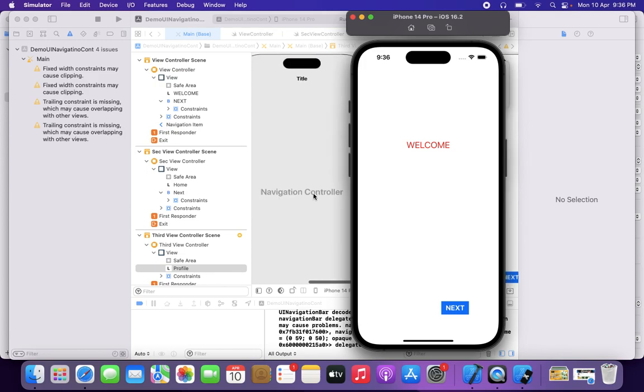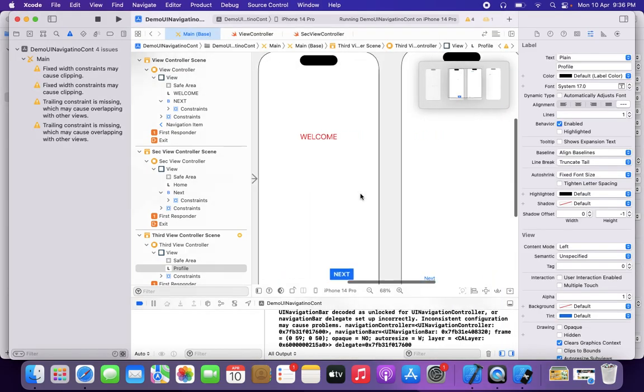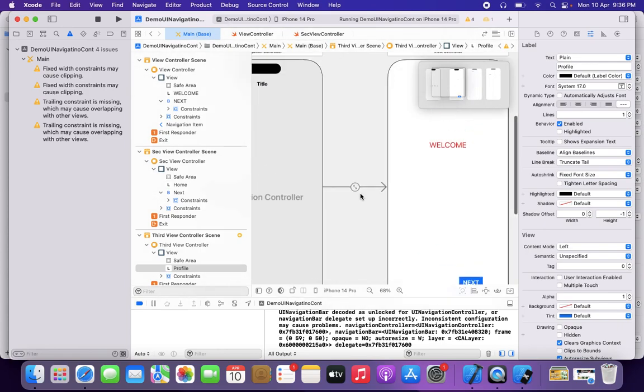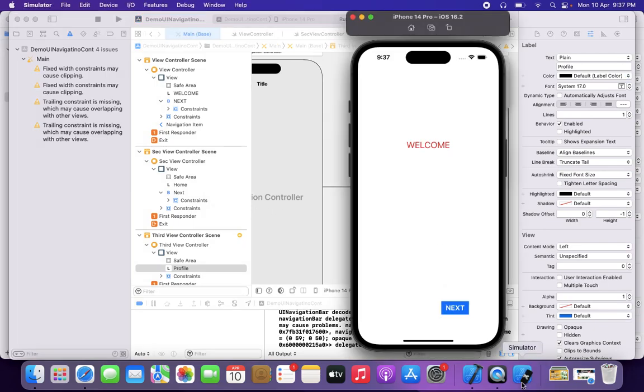So navigation contains all of these, 1, 2, 3. When you run this, the first screen comes, but that is inside the navigation controller. That's why it's opening this. Now when you tap on next button, we navigate from one controller to the next controller, that means the second view controller. This is our next. And when again you say next, we are moving from the second view controller to the third view controller, like this one. Now by default you get a back button.